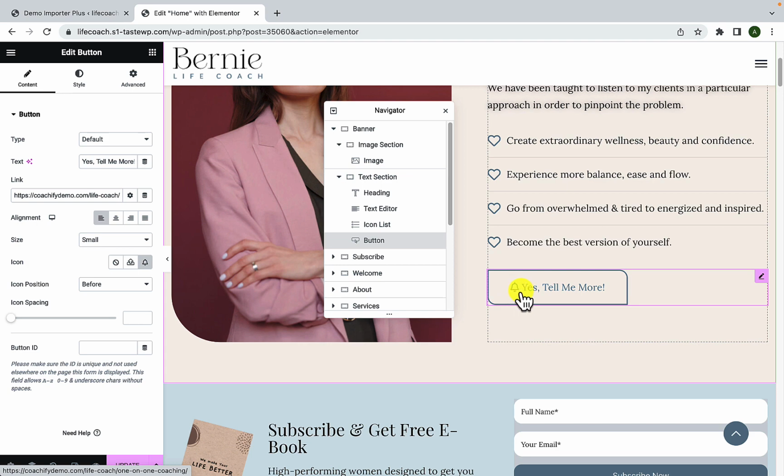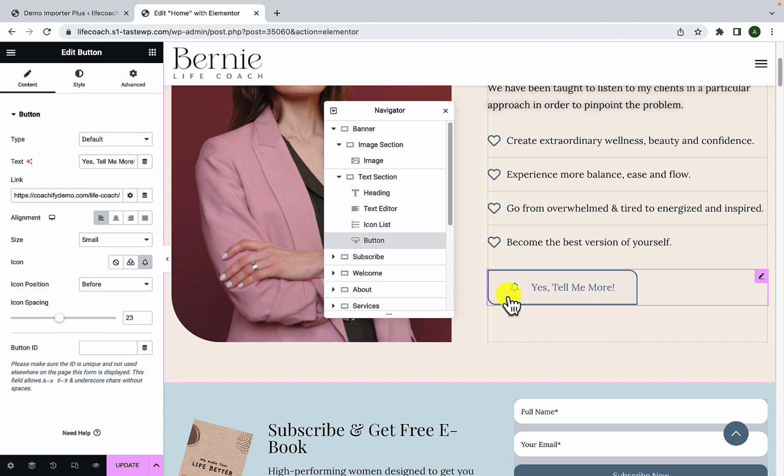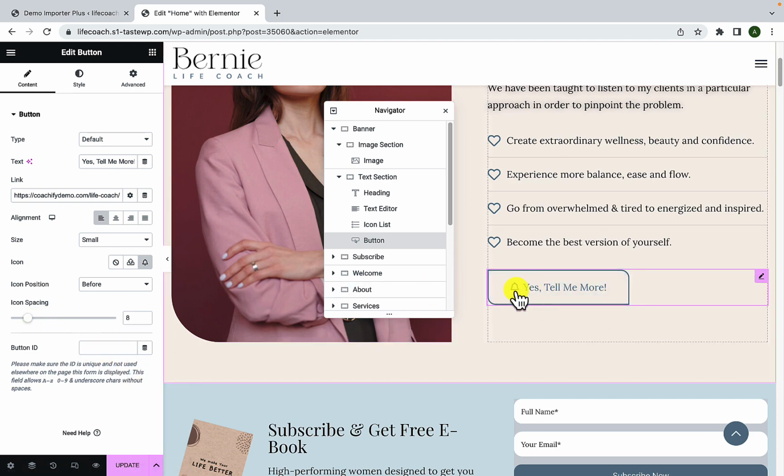Then if you want to set some space between the icon and the text, you can do that from here. Simply slide this button over and you will see the distance between the icon and the text will increase. To decrease the spacing, you will have to slide this button under. Do you see the difference here?